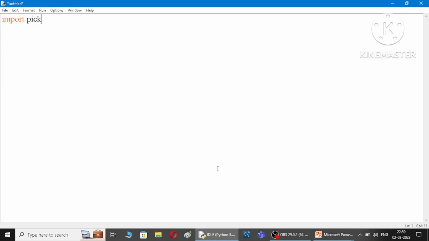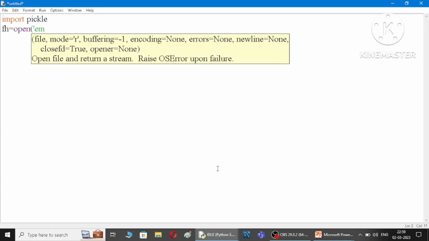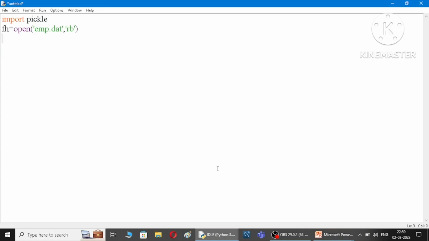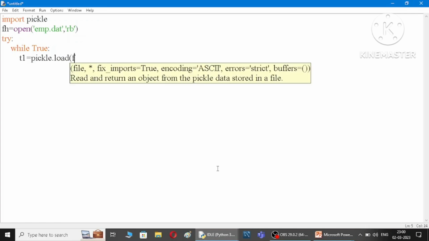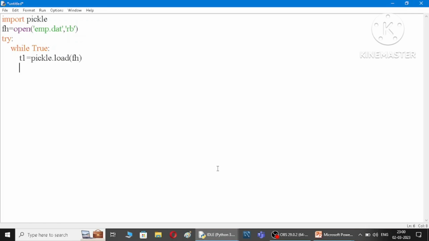How to do that? Import pickle. Then declare the file handle, open emp.dat in read mode. Now give try block, inside give while true, then T1 is equal to pickle.load of file handle.